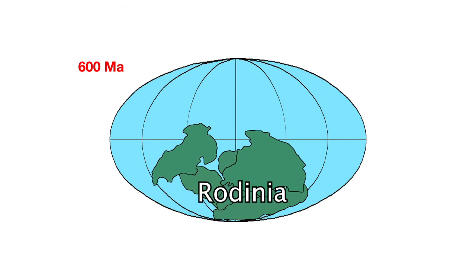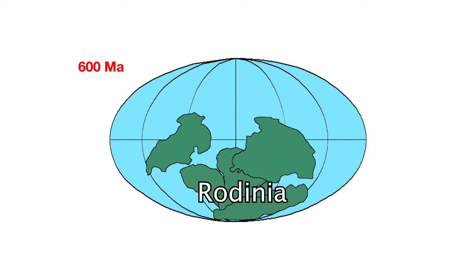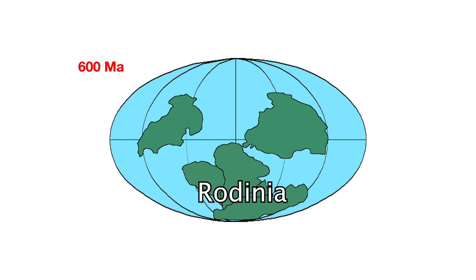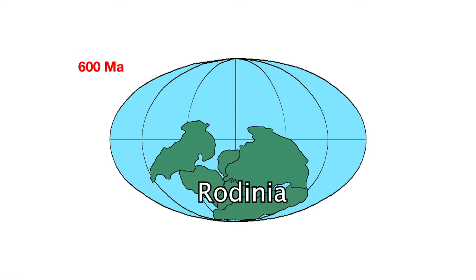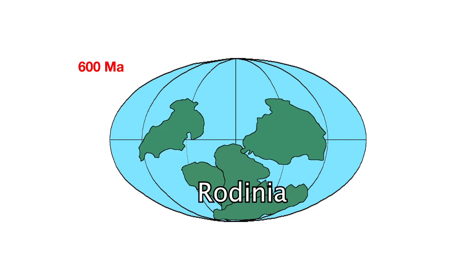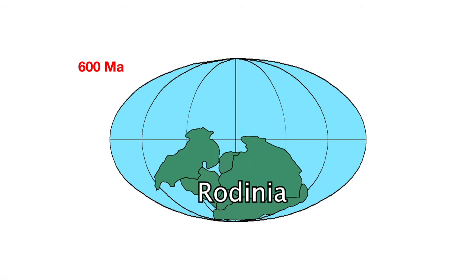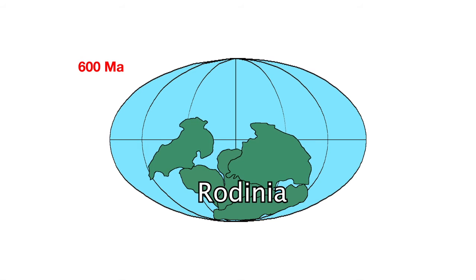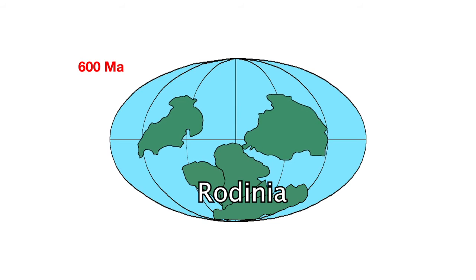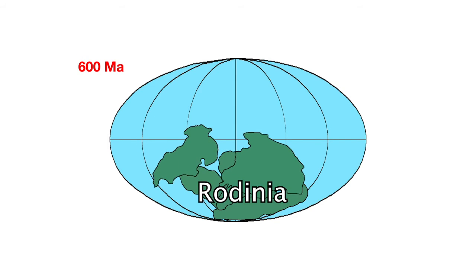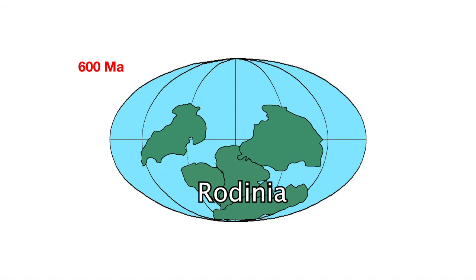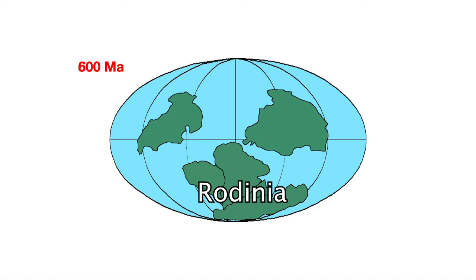Here is a frame by frame of the continents spreading apart starting 600 million years ago. First, we start with the supercontinent of Rodinia. The majority of Rodinia was near the South Pole, with evidence of widespread glaciation shown in some mountains and sides of rocks today. With this being so long ago, there are still many uncertainties concerning the location of continents, yet it is thought that North America was beside Australia, Antarctica, and Asia. A fun fact is that the name Rodinia means motherland or birthplace.